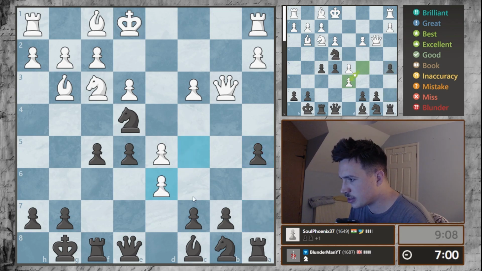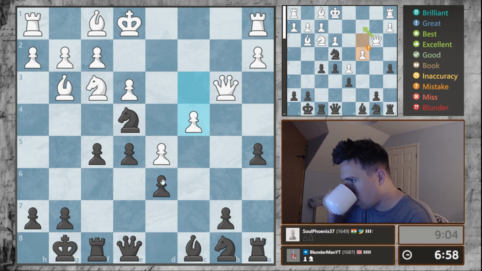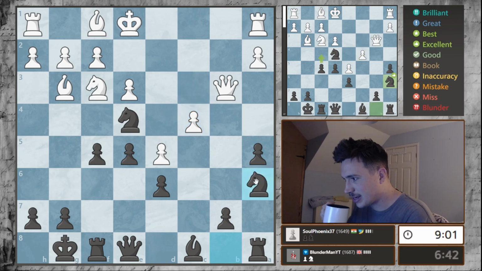Okay, so he just took. So I'm going to take myself. And my center is looking very strong. Okay, now he wants to come here and attack this pawn. But if he does, I can just recapture with knight. I also can get my own knight involved into the game. So I'm going to actually do this. I'm going to play knight a6.